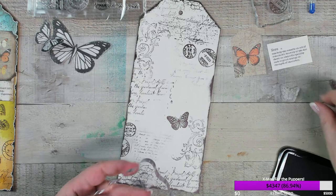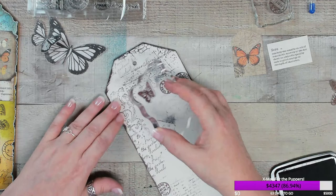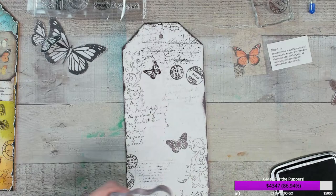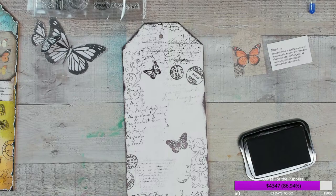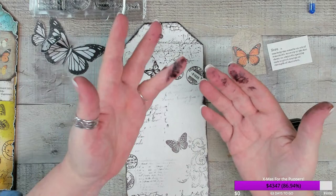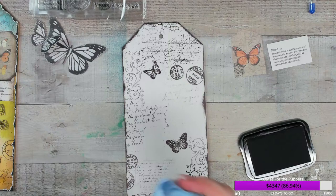I wonder what you're smirking and giggling about. You're talking about, I need idiot strings for my grunge set pieces. Seriously. There's a reason why I keep that basket right there, because if I don't, I lose them. I don't know where they go. And then I end up going and getting another set because I can't find my grunge set. So I have at least three or four grunge sets on the go at any one time. Look at this. Seriously. Without even trying, that's what amazes me. Look, got ink everywhere. Good gravy.